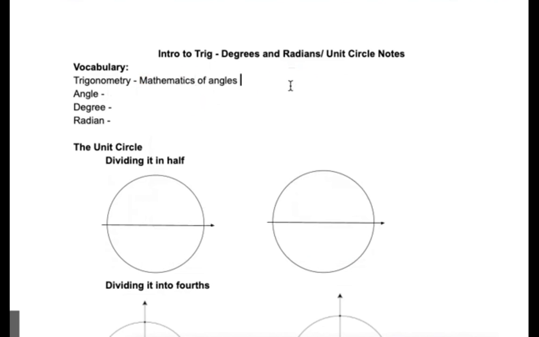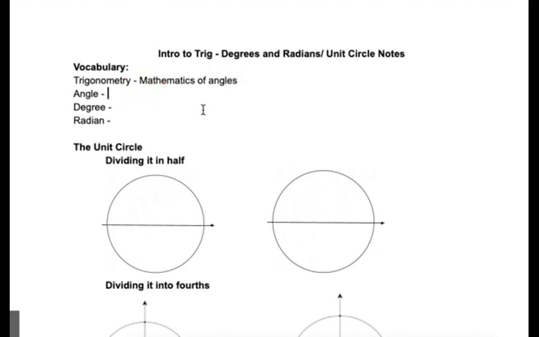So here's what I mean by that. When you think of algebra, like solving for x and stuff, that's usually the math of money, because what it applies to the most in real life is money. And then you have geometry, which is the mathematics of shapes. In geometry, you learn all about the shapes and how shapes work. And then probability and statistics, those are the mathematics of data, analyzing data. And the topic of trigonometry is the mathematics of angles.